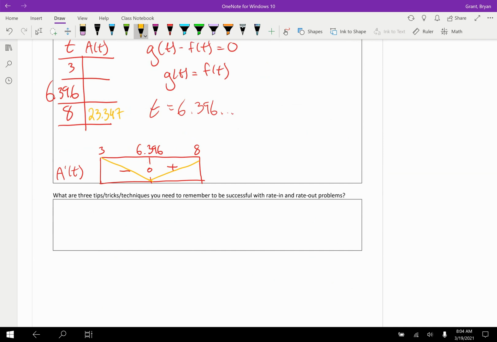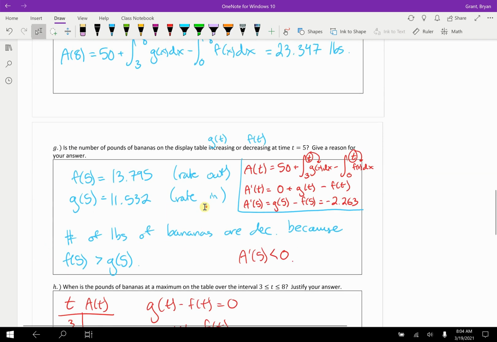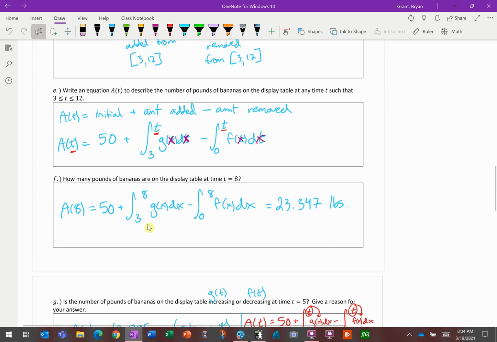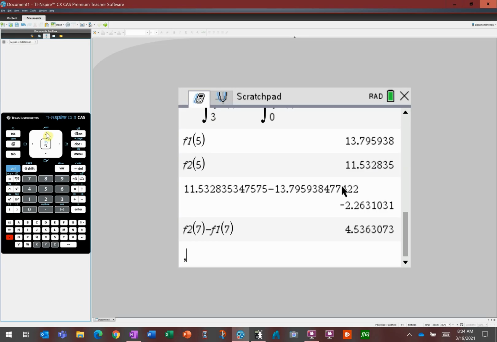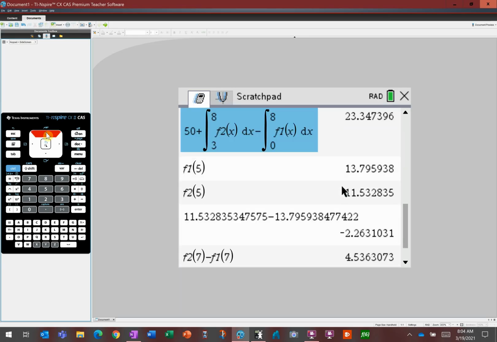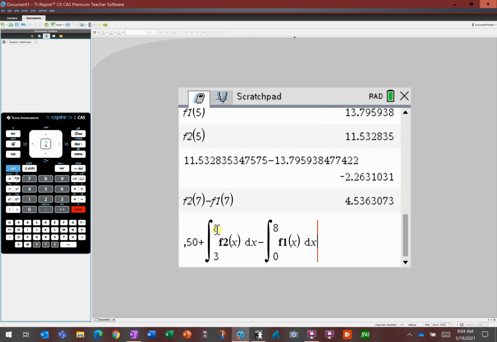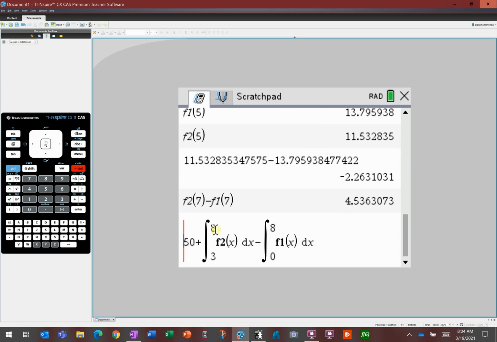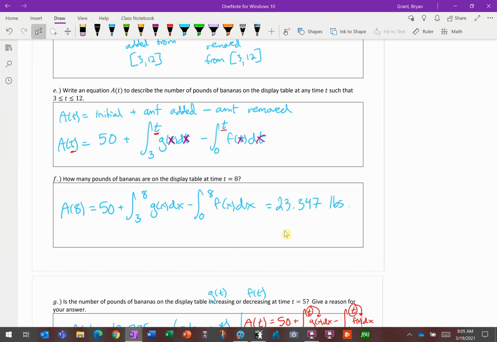I'm going to go ahead and use my calculator to do the rest. We do need to use this equation multiple times. So we're going to just go up, and actually I might even be able to copy it, huh? There we go. We'll copy this down, and then I think I can just change all of this. So we wanted to go from 3 to 3, and be careful here because you don't get an answer of 0. You get that 0 people have added, but some people have taken away. 19.613.